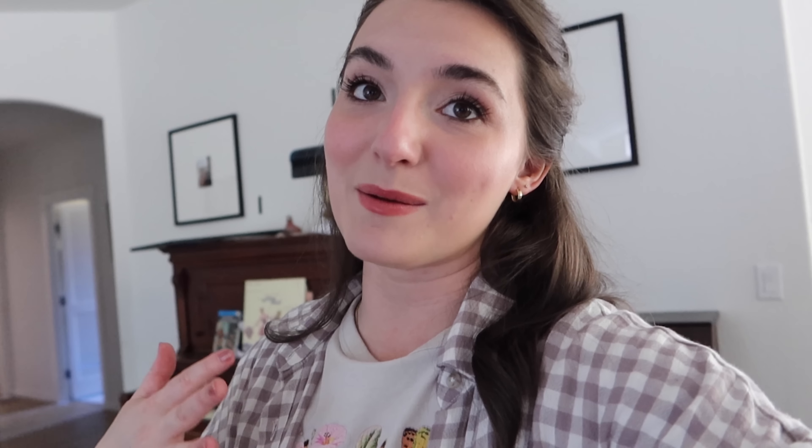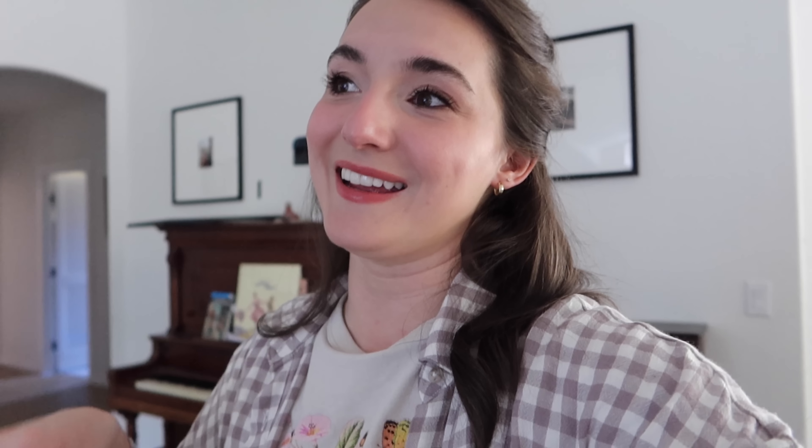We're going to head outside at some point and do some spring sprucing up out there. But first, I'd like to work on this living room. The spring sunshine coming through is just illuminating all of the fingerprints. I also have winter decor — blankets and stuff that belongs in Christmas or wintertime — that I need to launder and stash. I'd love to know in the comments what your spring cleaning looks like. For me, it's not much different than what I typically do on a weekly basis, and I'm not the person who has a big checklist of everything I do in springtime versus fall. Spring cleaning for me is cleaning while it's spring. But I would love to know what you do.